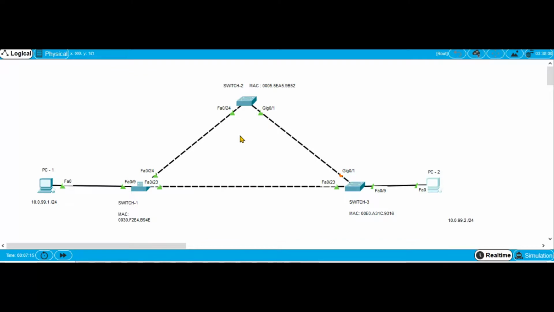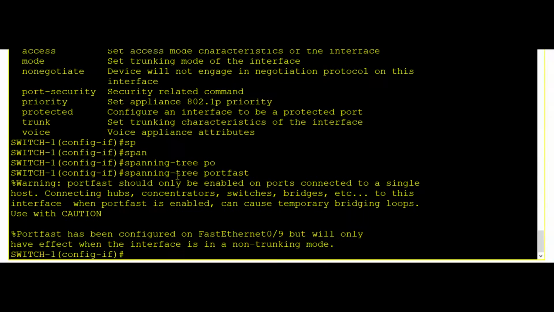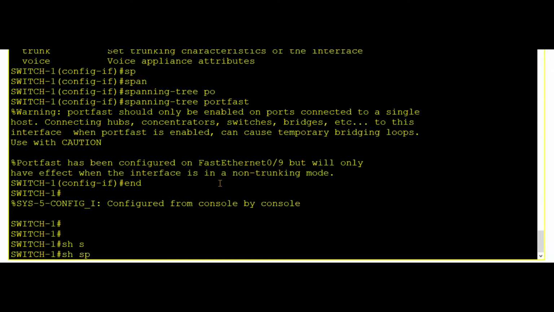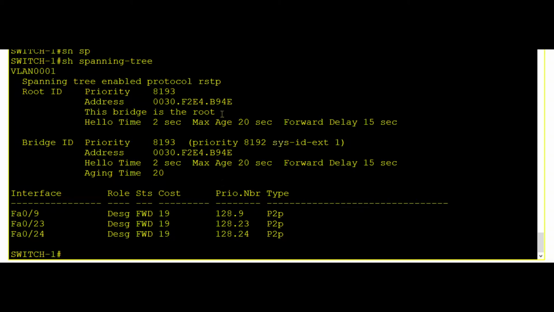So note that at the moment switch 1 is running as the root bridge because it has a lower priority. We can display that by using the command show spanning-tree, and we can see this bridge is the root because it has a priority of 8193. That was the 8192 that we configured plus the VLAN ID 1 that gives it 8193.